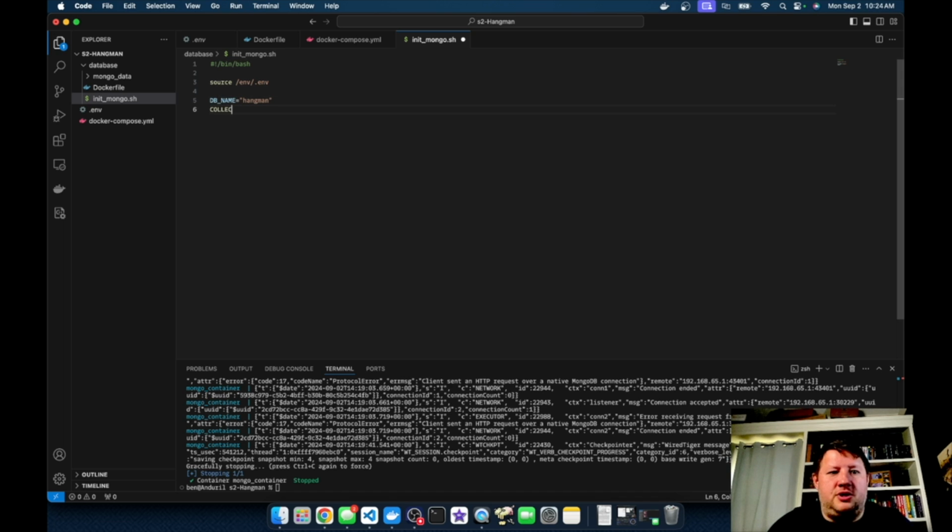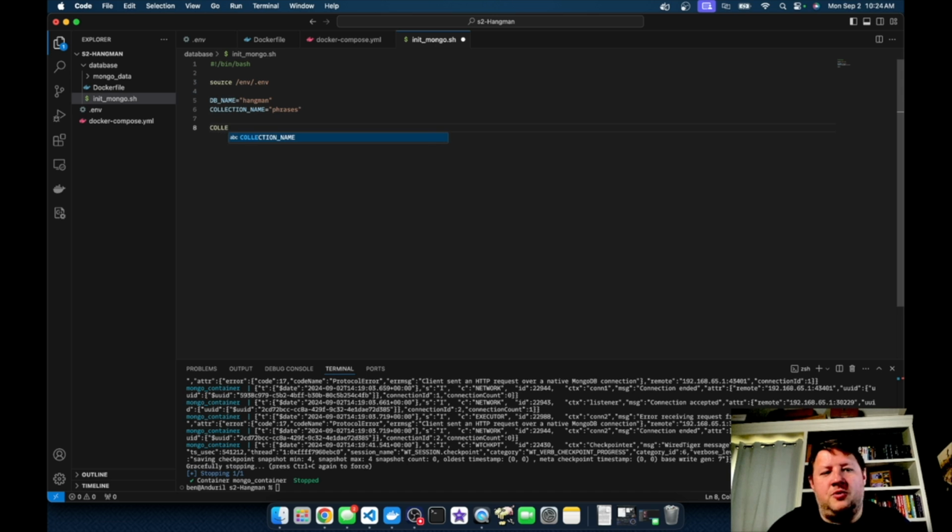And then the collection name. So the first thing we're going to build is a collection. Collections are what you might think of, if you've done other database work, as a table. It's a storage of various records that are allowed to be accessed as a unit, and so it's called a collection in Mongo. So I'm going to do collection name equals phrases. I'm going to build a phrases collection in a Hangman database.